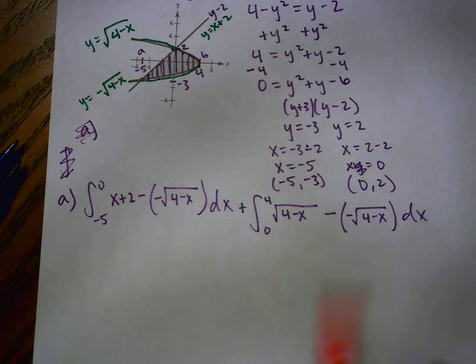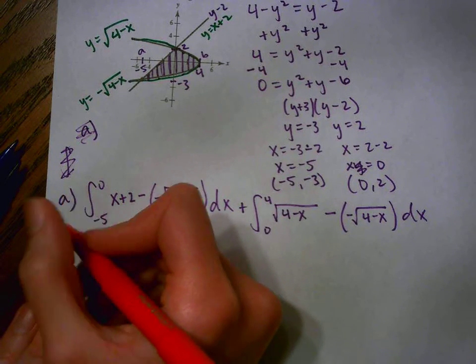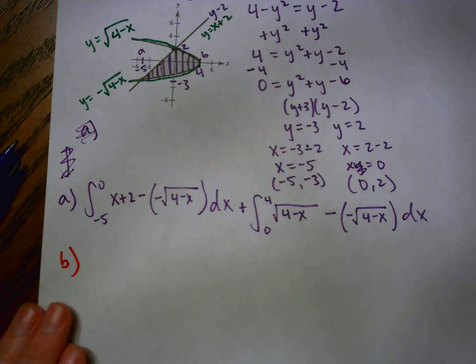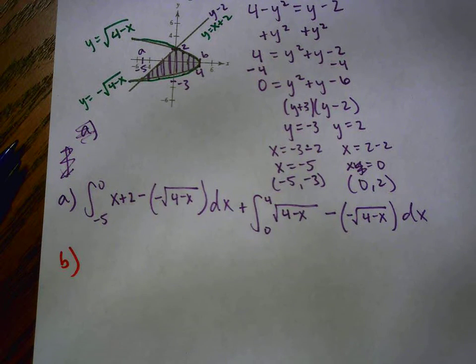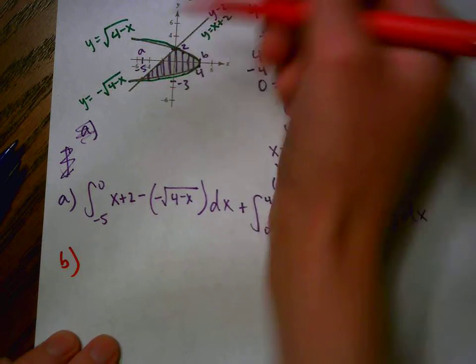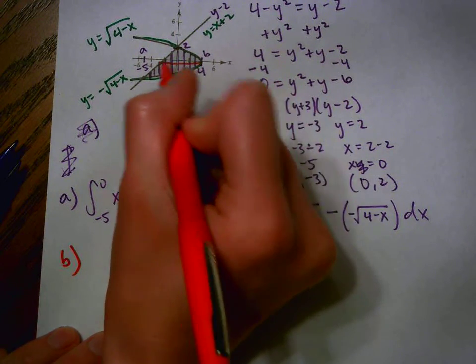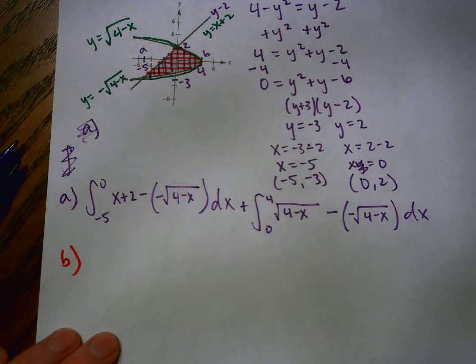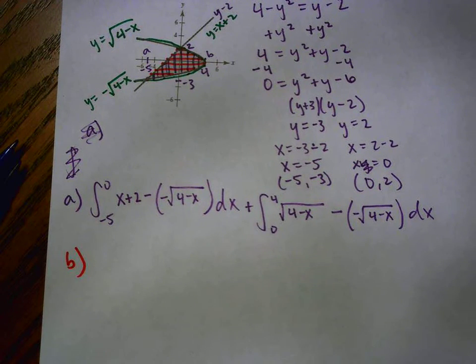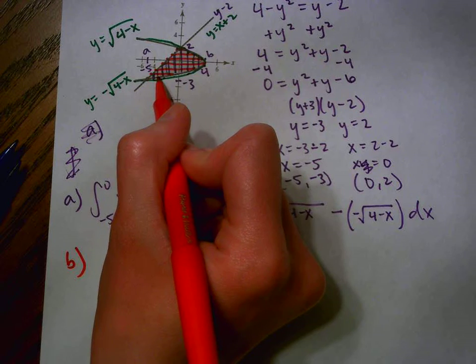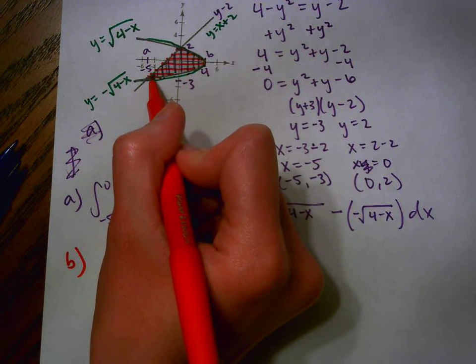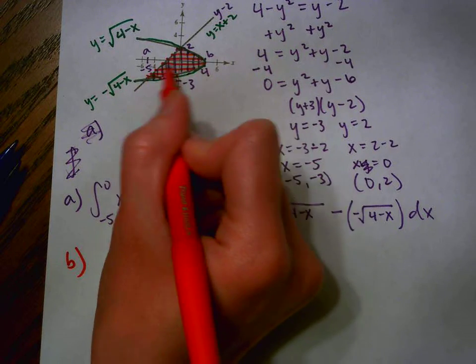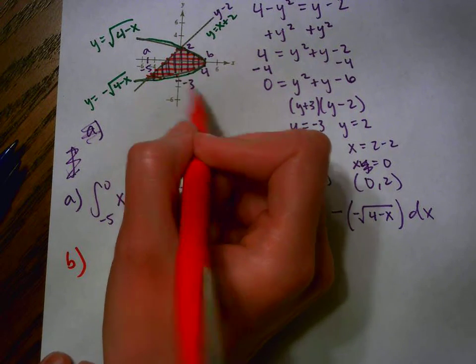Okay, so why was that kind of weird? Because when you did top to bottom, the function switched. So now let's think, could I shade in this area going horizontally? So instead of going top to bottom, could I shade this in going right to left, and draw horizontal lines? Notice when you shade it in going horizontally, is it staying consistent right to left? Are you starting at the same function and ending at the same function for the whole area? No matter where you draw a horizontal line, you should start at the quadratic and go to the linear line as you shade in this whole thing, so we're not going to have to break it up anymore.